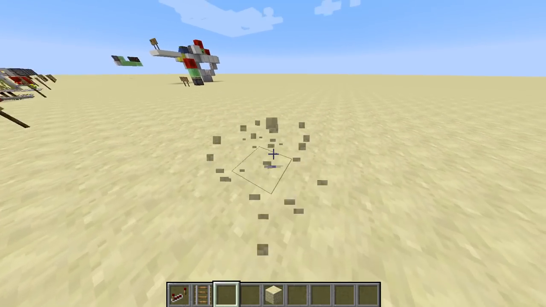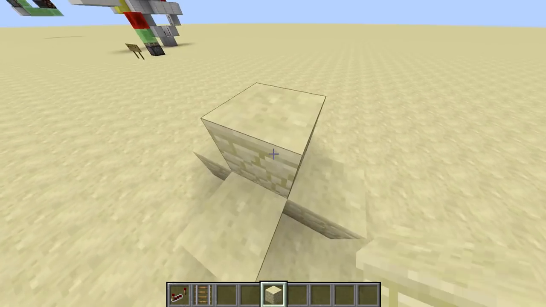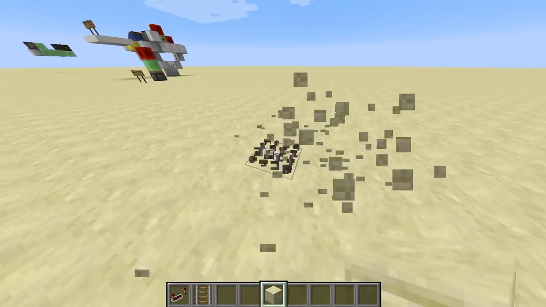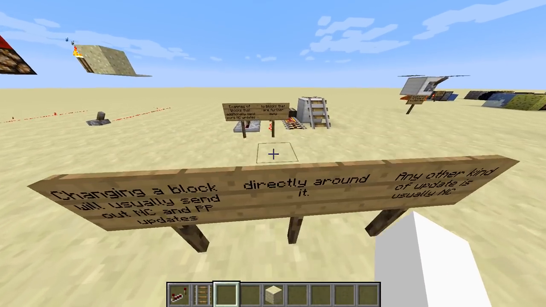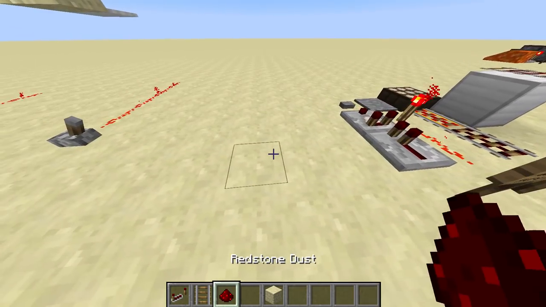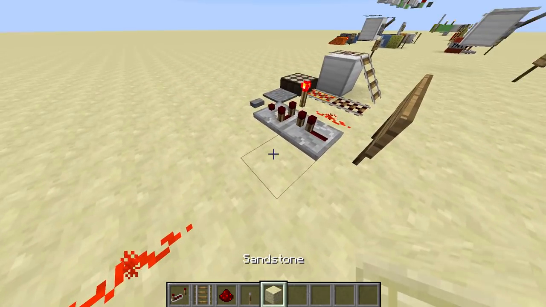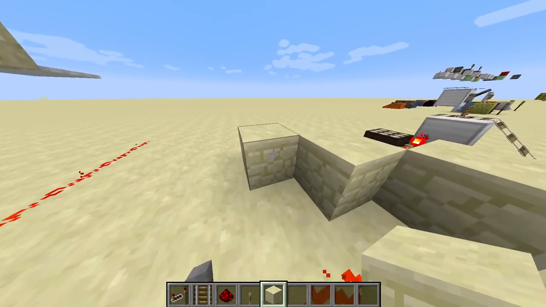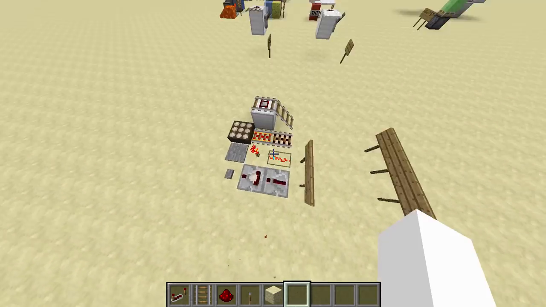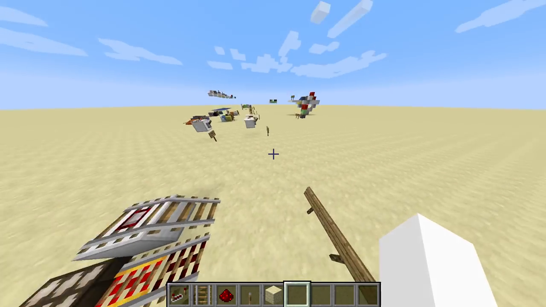So if I, for example, place this wall right here, then we will get NC updates in all these blocks, and we will get PP updates also in all of these blocks. And then there are some blocks which additionally send out updates further away. For example, redstone dust, when it turns on, sends out block updates 2 blocks away. So if I turn this on, then we will get an update over here and here, and these will be purely NC updates. These will not be PP updates. And these are some blocks which send out additional updates, which are purely NC now and no PP updates.